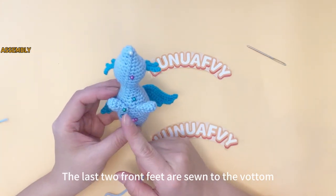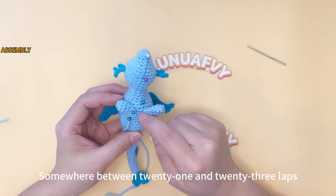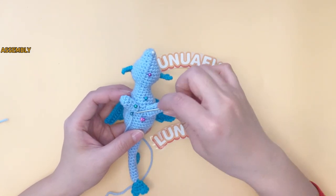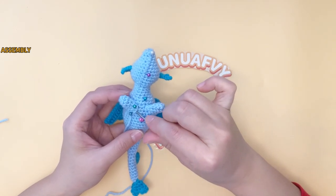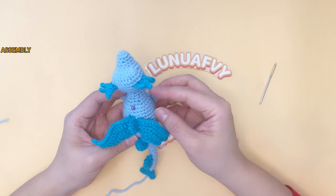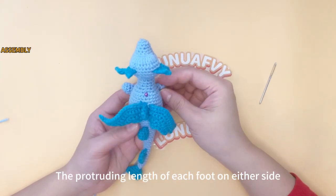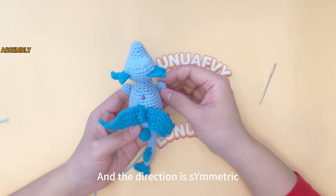The 2 front feet are sewn to the bottom, somewhere between 21 and 23 laps. On either side are 2 symmetrical feet. The spacing here is about 4 stitches apart. Mainly it depends on the front effect. For example, say this is it. Let's see this head on. The protruding length of each foot on either side, and the direction, should be symmetric.